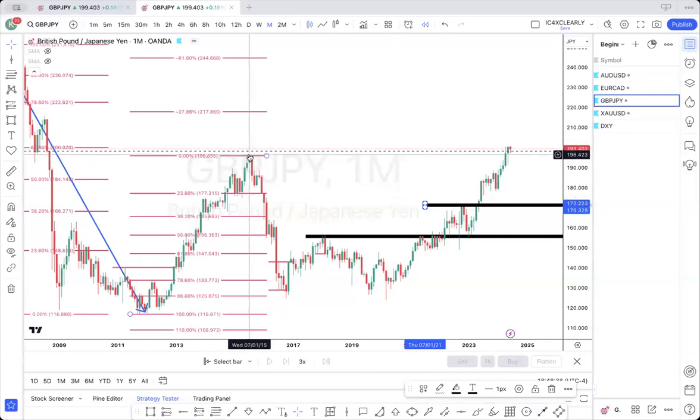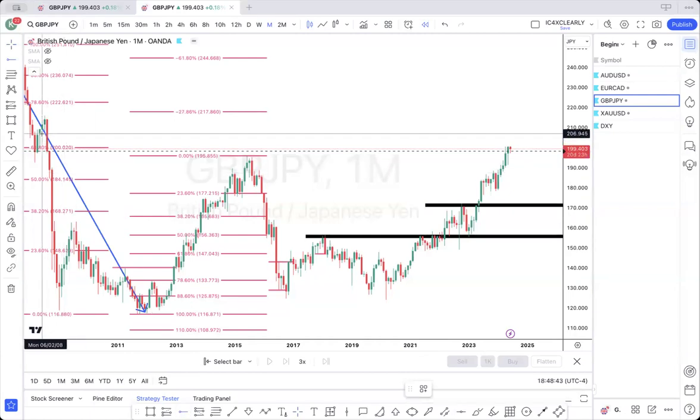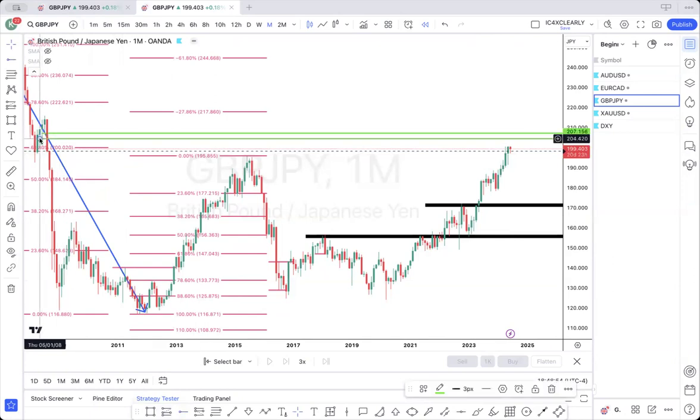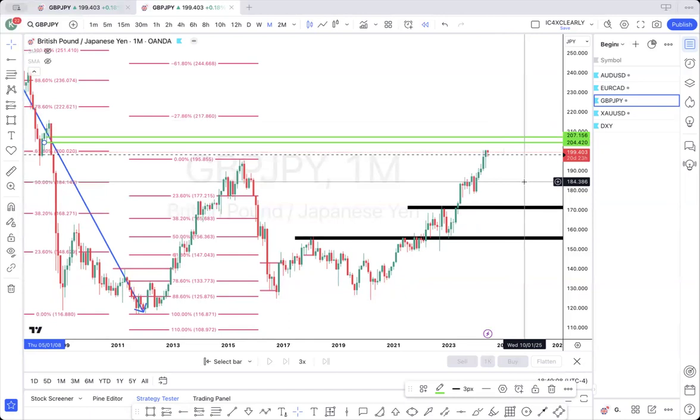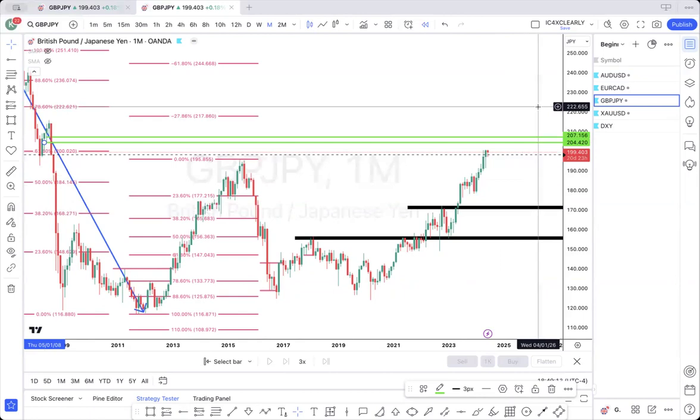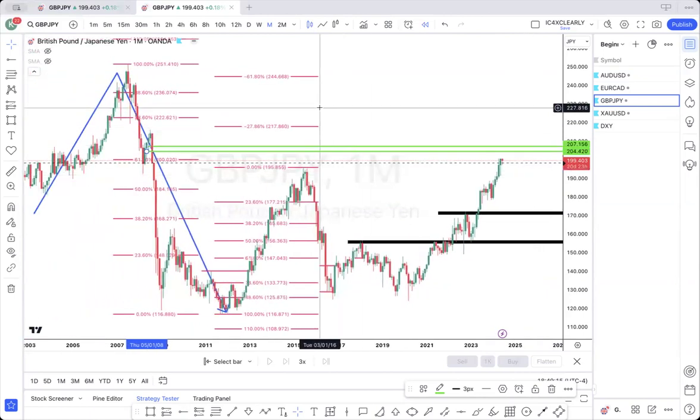So the fact that it broke this high, price is either going to tap into this order block and then start selling back down to this zone, or these wicks are considered some type of market structure. So it's going to tap into one of those wicks and then start selling. And then you could sell it down to the next level, the next zone, and then continue buying back up to these highs.